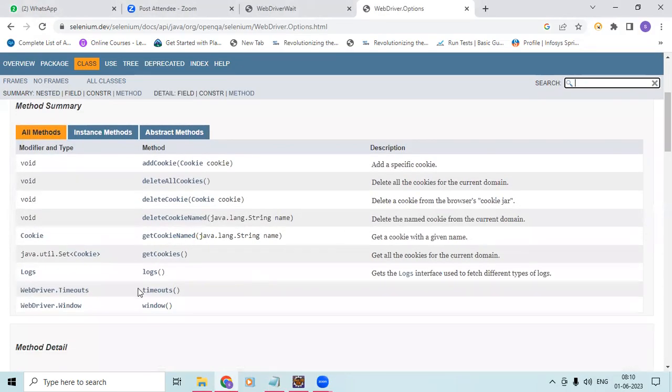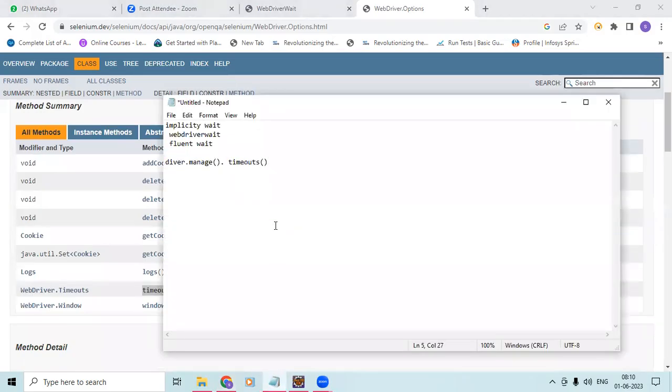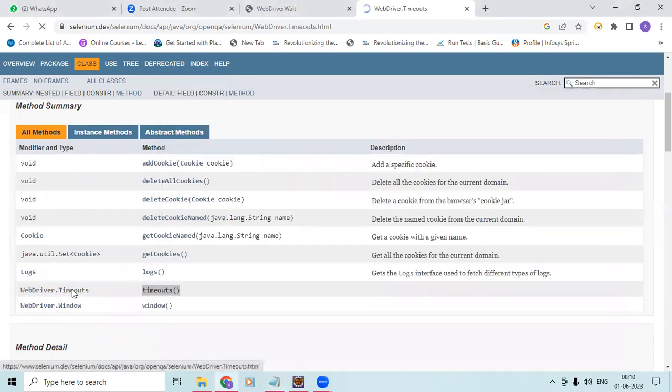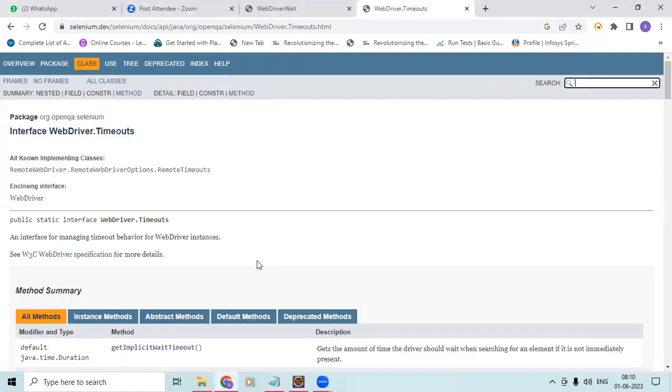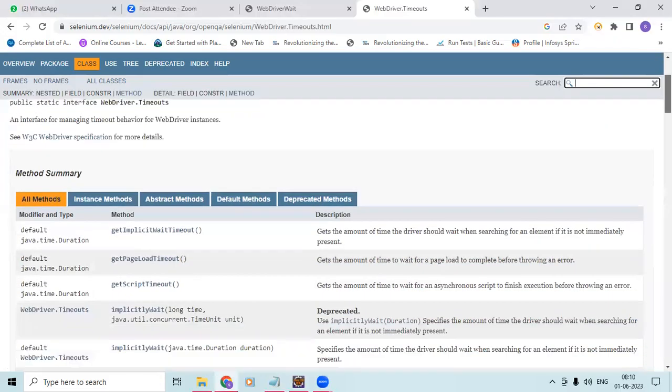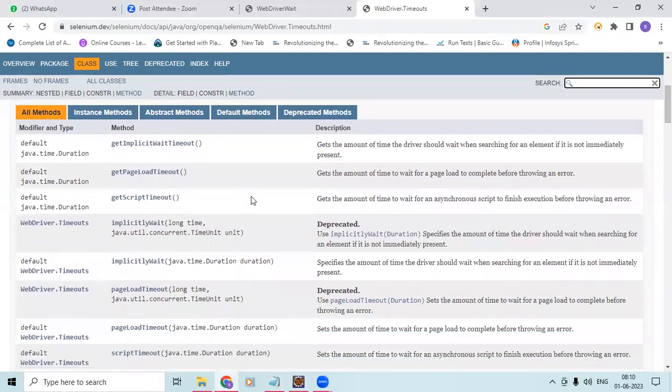We have a method called timeouts. It will return a Timeouts interface, and inside that we have a method called implicitlyWait.